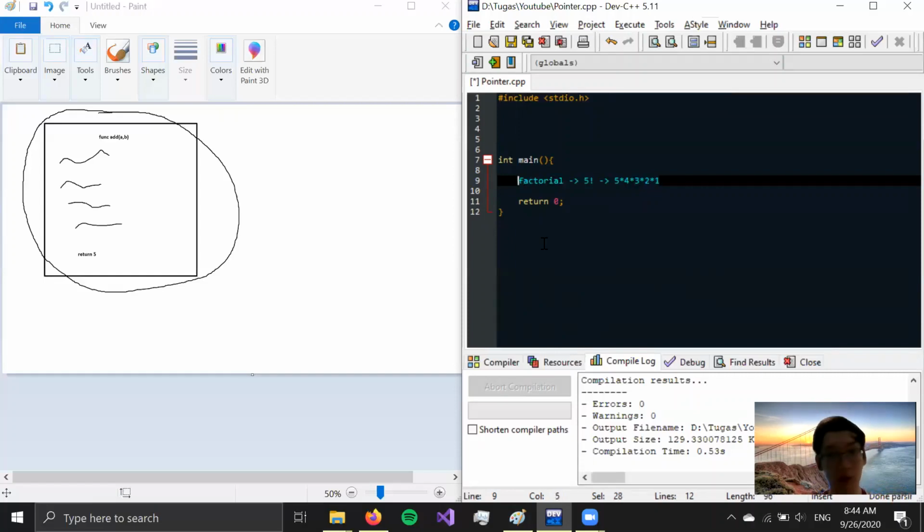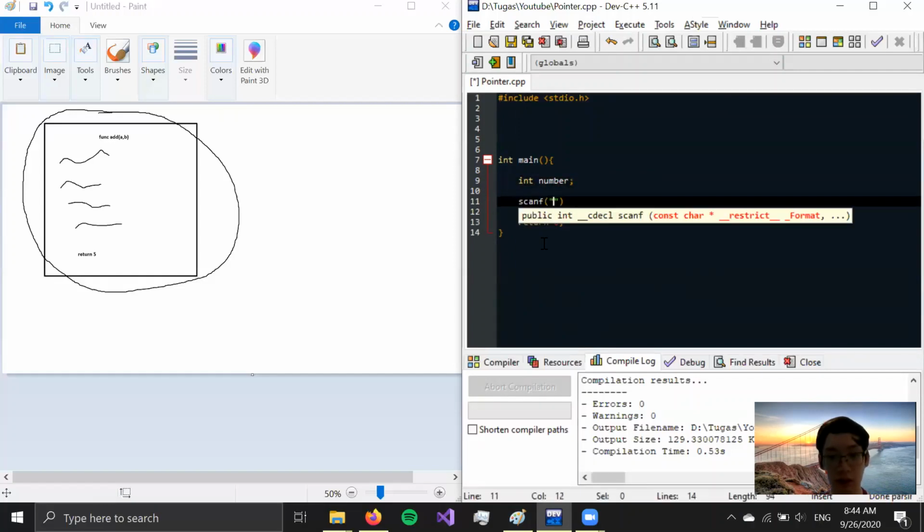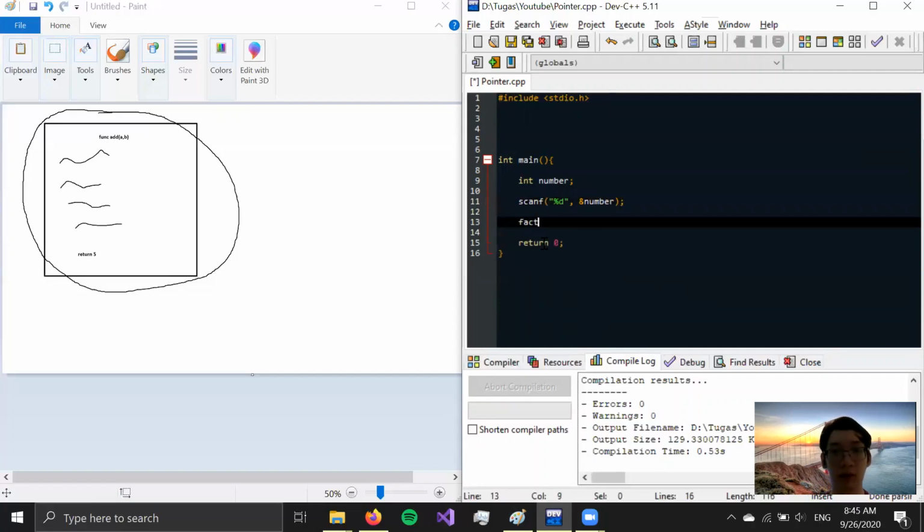So with the knowledge that we have, let's try to create an integer number, and scan that number, and then we call a factorial of number.